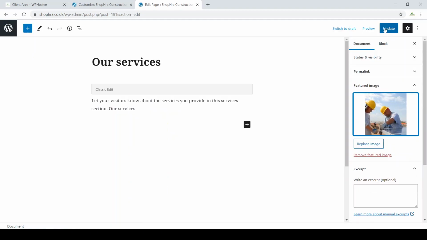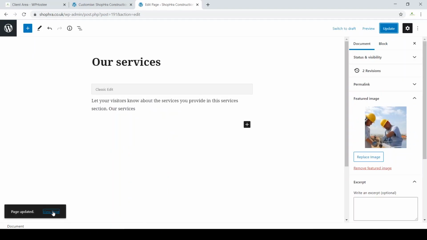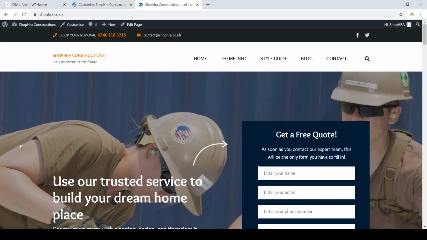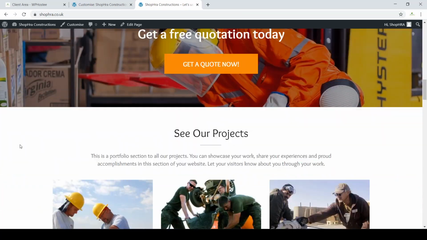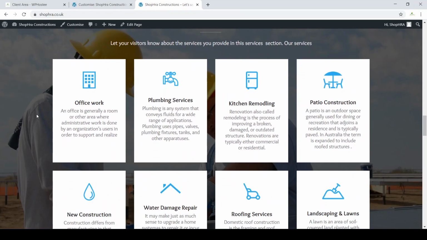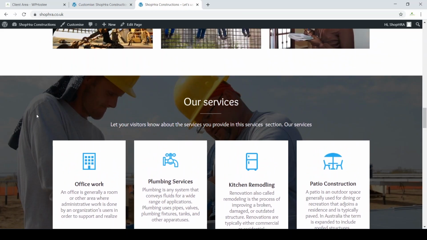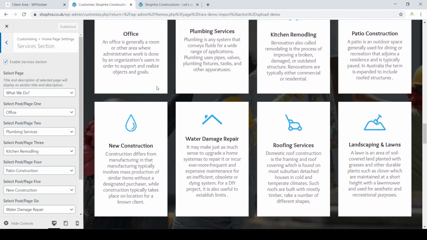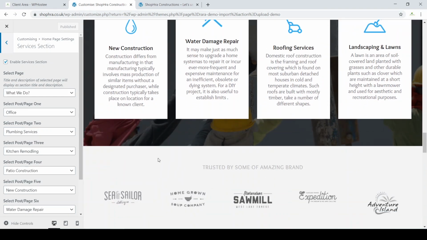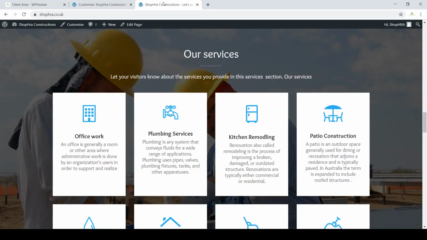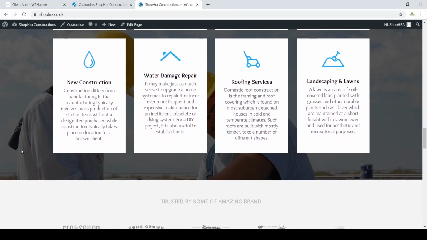Click update, view page, go to the logo, click on the logo to go home page, and if you go down here, yeah, it's been changed. See, this is a new image here. It used to be a different image before. I think it was something like this, and now it's these two guys.